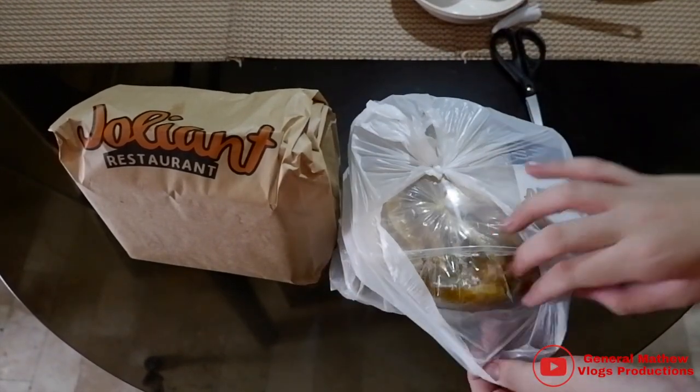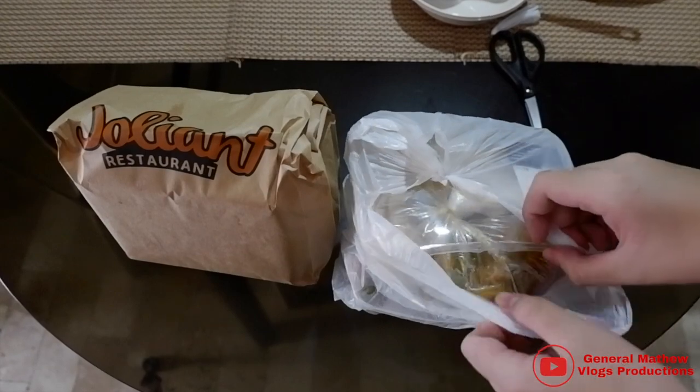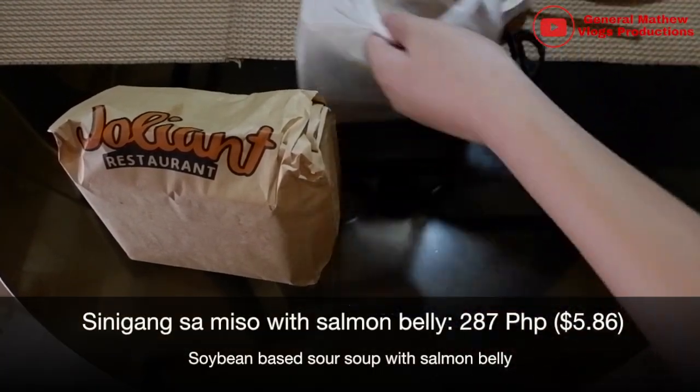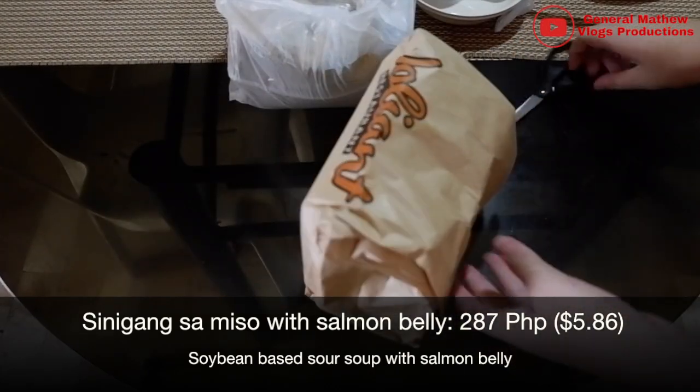So in over here we have some sinigang sa miso with salmon belly. But let's now open the second package.